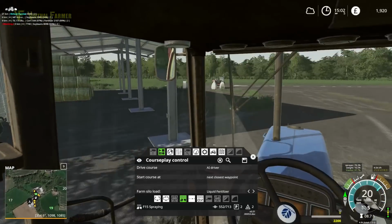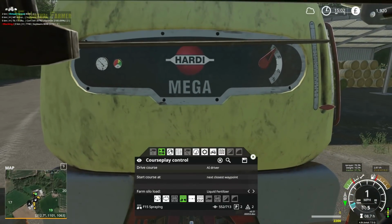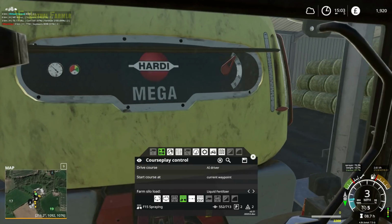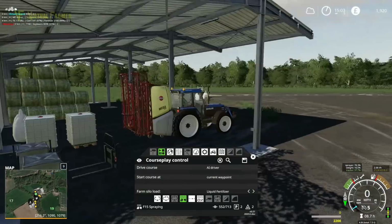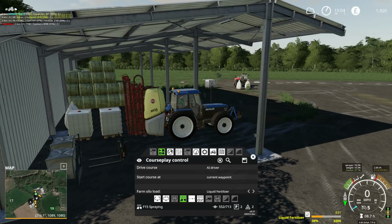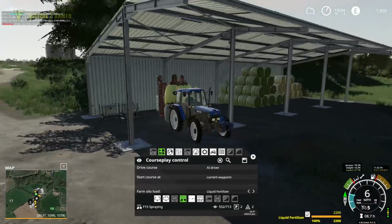So let's just reverse this into here. Right, and what we're going to do is we're going to stick that to current waypoint. And as soon as this is close enough, let's see, where are we? Yeah. I'm going to reload this. There we go. So that's now full. So that's good. That's a good amount of it.